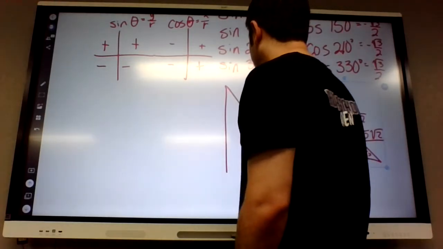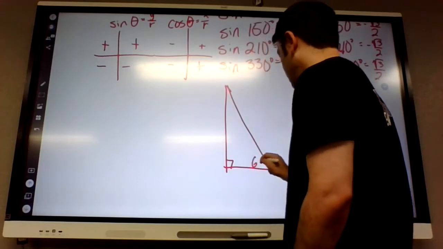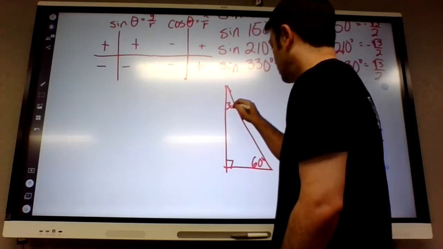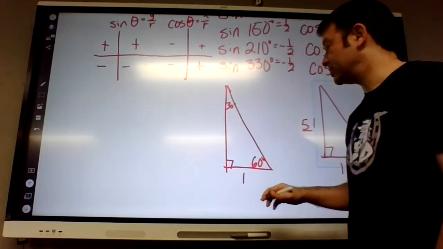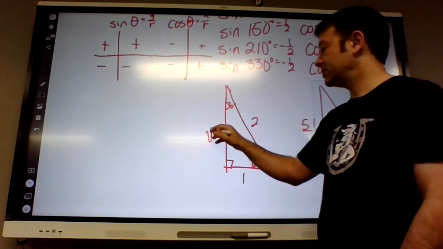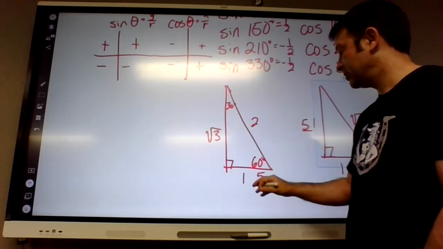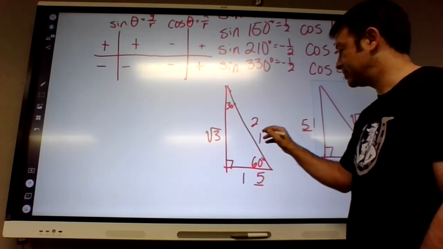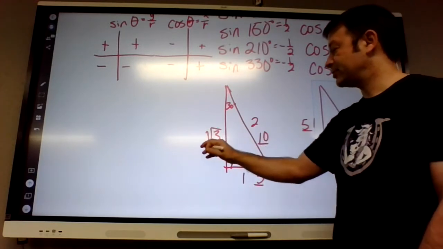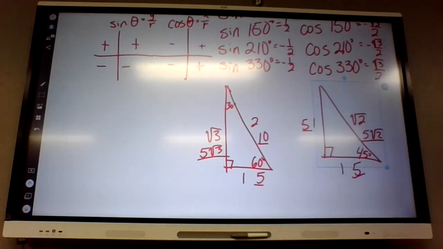And the 30, 60, 90 I kind of just did up there, but the short leg is 1, hypotenuse is twice as big as that, and the leg is square root of 3. So an actual example, like if this was 5, this would be 5 times 2, 10. This would be 5 times square root of 3. It's all coming back to you now?